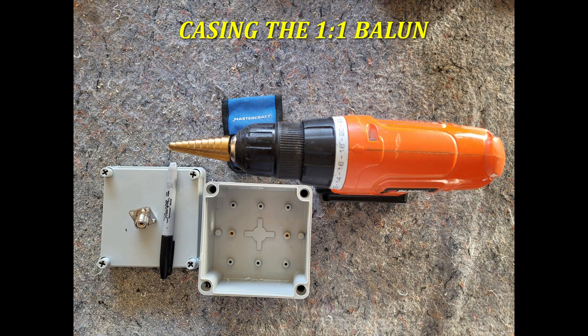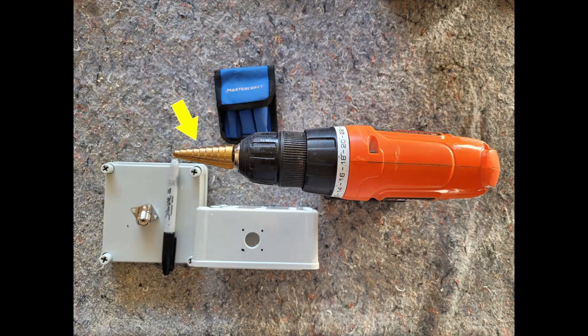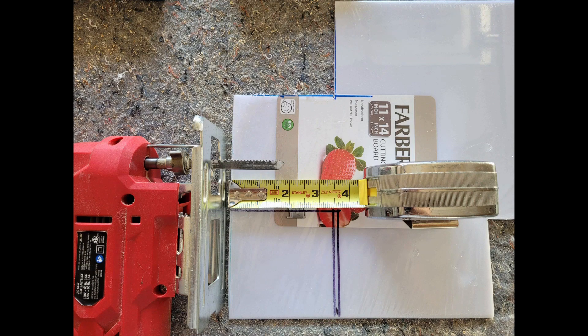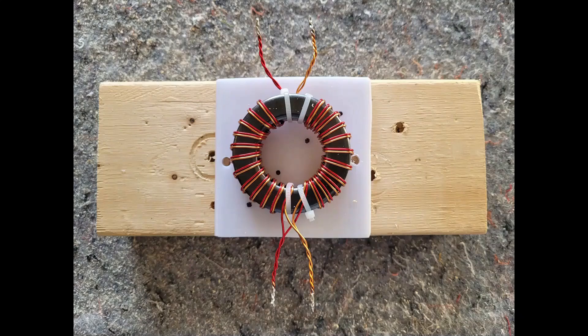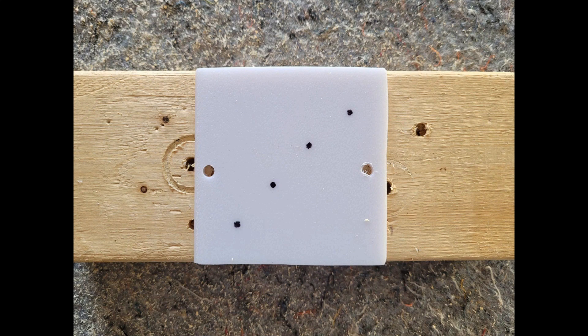The next step is to mount it in a plastic housing. I used a waterproof box 11x11x6 cm, ordered from Amazon. I used a special drill bit to make the hole for the SO239, and for the transformer mount, I cut a 6.5 cm square of plastic cutting board. I marked and drilled the appropriate holes for the cable ties and mounting screws.